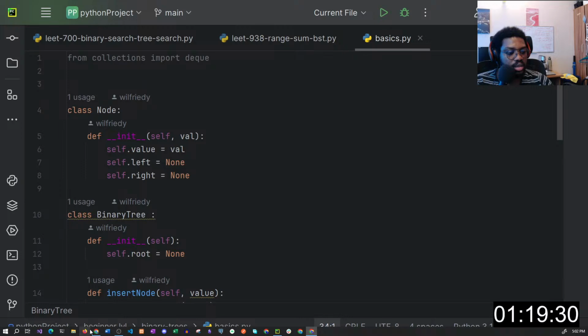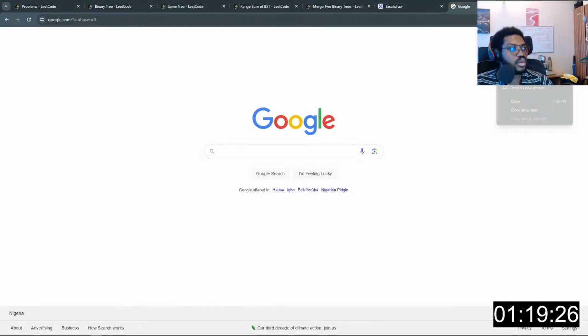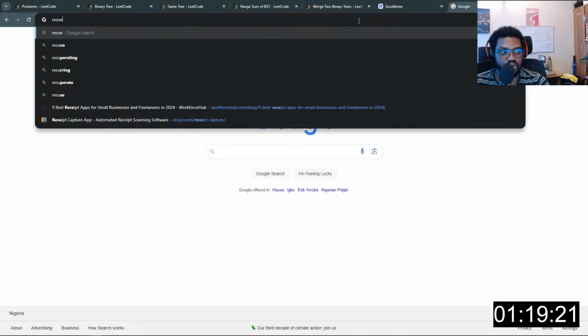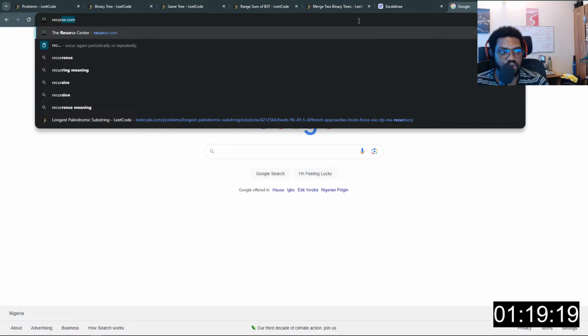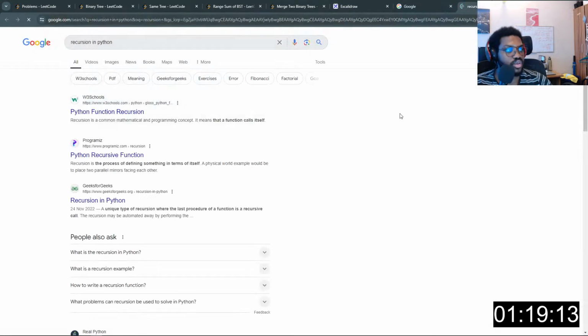Let's see. Recursion in Python. Need to understand this very well. Calling recursive functions.